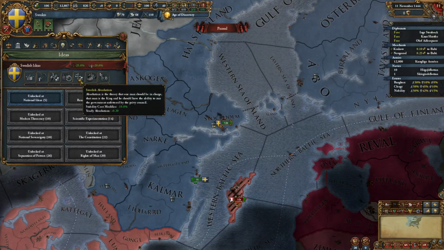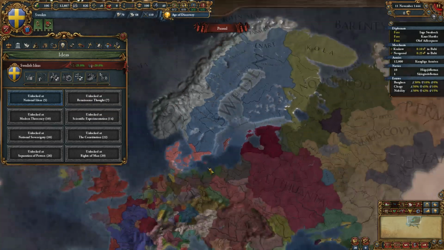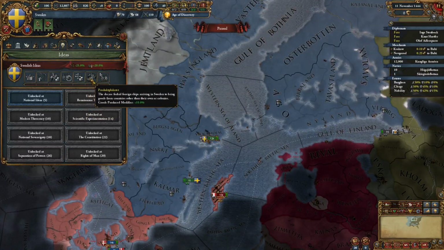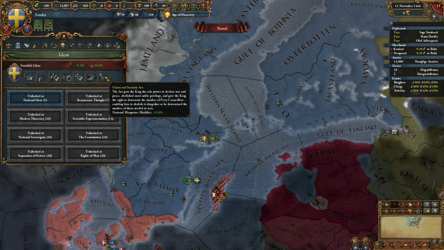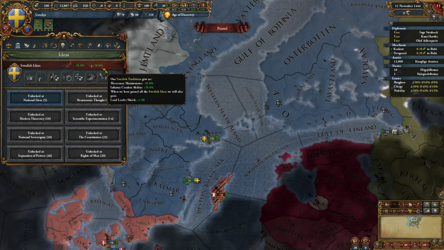Then you get stability cost 10% cheaper, plus yearly absolutism, plus 20. Again, it's pretty unusual to get yearly absolutism. There aren't many countries that get it. It's small, but it's still useful. Then you get plus 10% goods produced, and then at the end you'll get national manpower plus 10. But really most of your strength comes from the discipline, manpower recovery speed, and the infantry combat ability.